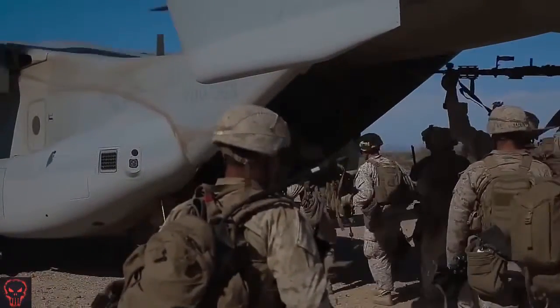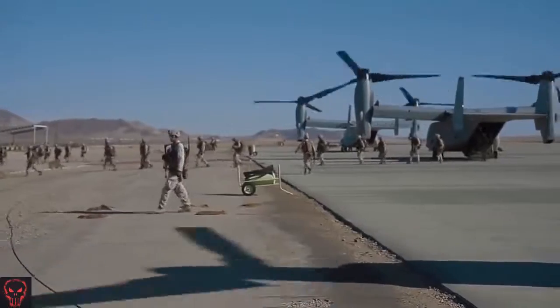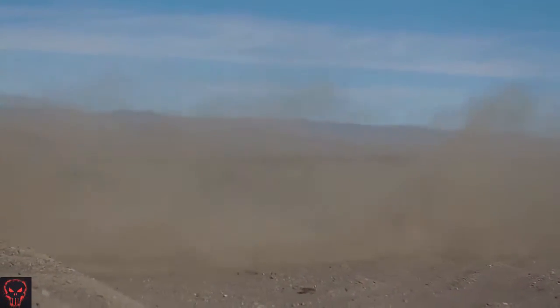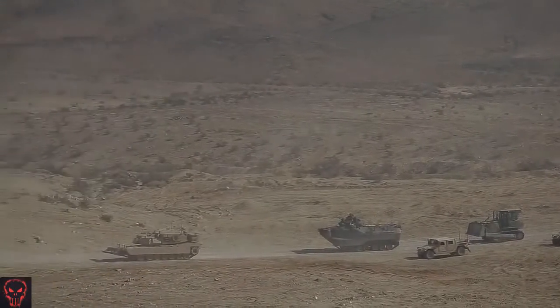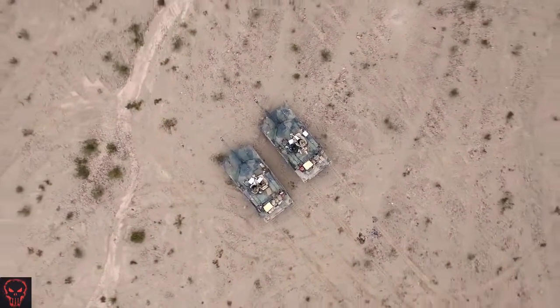Following their specialized in-depth training exercises, Marines are prepared for their next deployment. The Combat Center has trained Marines to fight since 1952 and continues to adapt to the demands of modern warfare. With the training capability of the Combat Center, the Marine Corps remains the nation's force in readiness, able to accomplish any mission, in any clime or place.